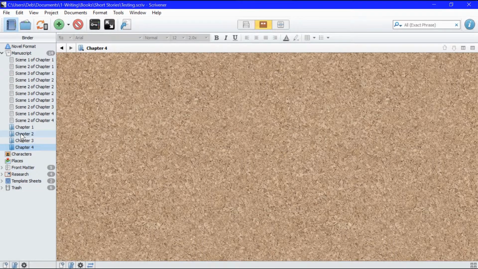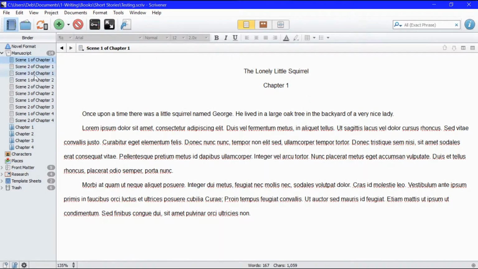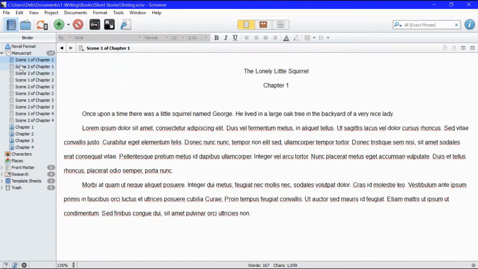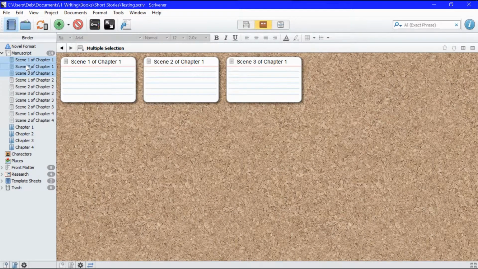Okay. So now we have our folders. Now see, it has a little different icon. These are the documents. These are the folders. So now we need to put all of our documents into the proper folders. So we have scene 1, 2, and 3. Now, if you don't know how to do that, you select the first one that you want in a list. You hold down the Shift button and click on the last one, and it'll highlight everything in between. So we just drag those down. Once we select them, we drag them down and we toss them in chapter 1, and now here they are. So now our chapter 1 is all set up.